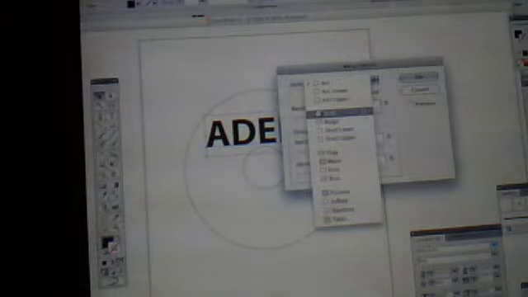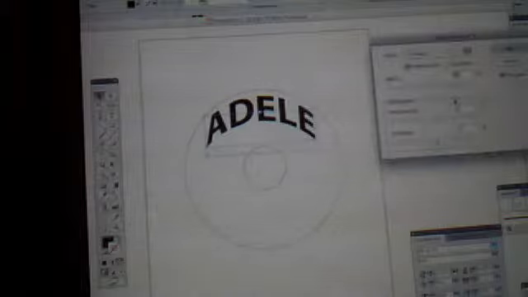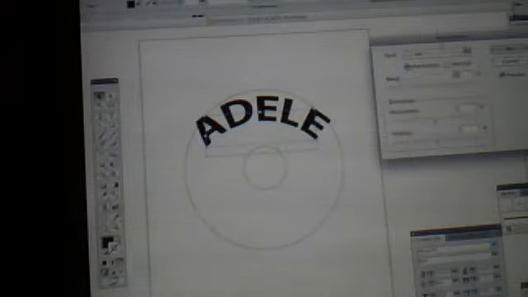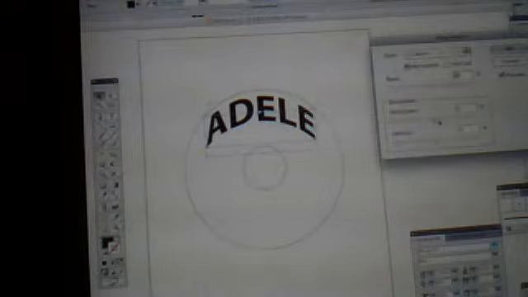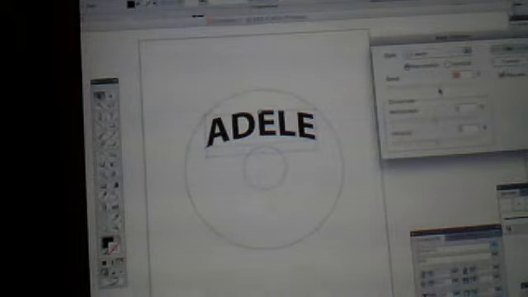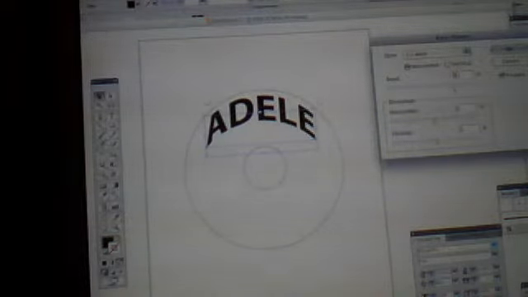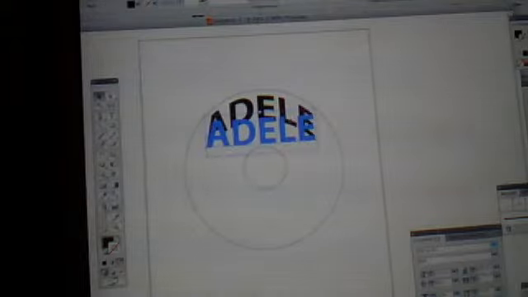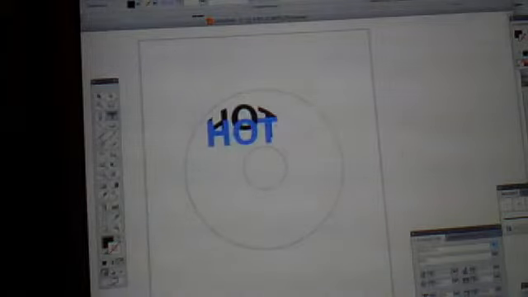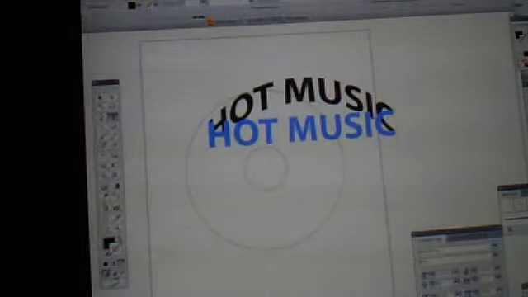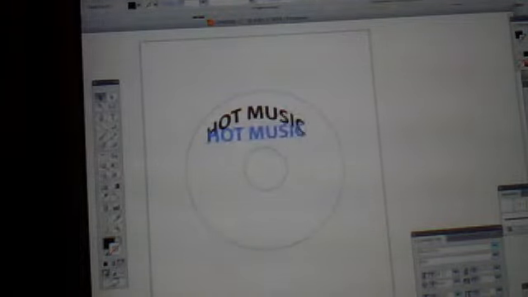Sorry, my camera got tilted there. You just need to play with all these different options. I like going with the arch because it gives me an equal amount of space. But you can also do arc, which goes that way, and go back to arch. And now we can adjust how high we want that to go, and we can mess with this as we see fit. We say OK. Now this typography is still editable, so you can change your name if you want. You can highlight it, change that, and hold down shift and scale things down and move things around.